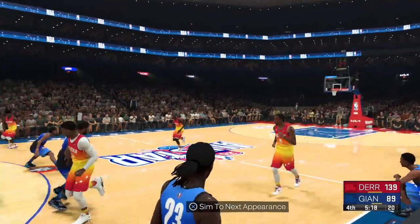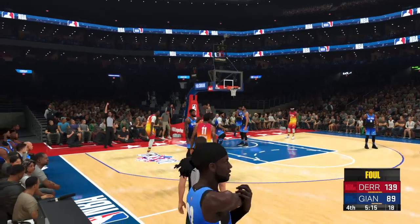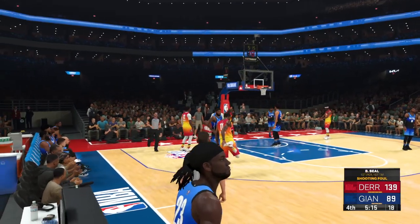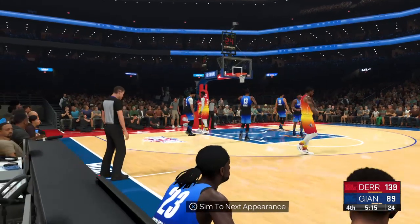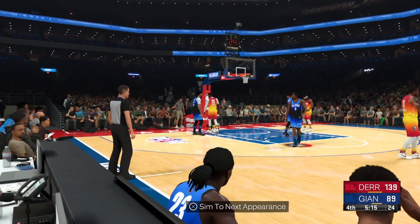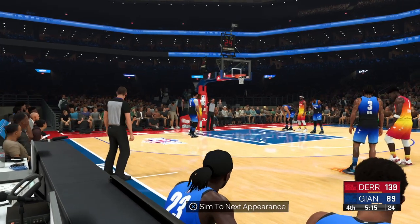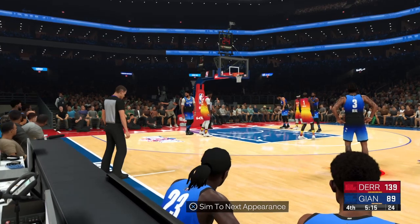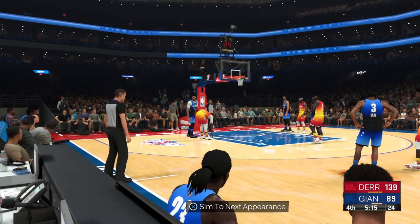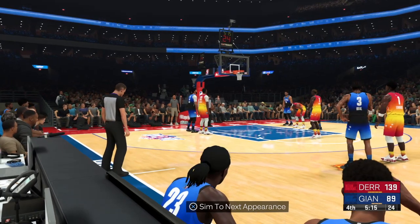Resistance on the inside. That's their 5th consecutive make in the paint. Those looks they're allowing are almost automatic. We know, Greg, the league is trending towards small ball, but some teams are having success playing two bigs up front. And I think the key is having versatile big men. If they can space the floor and play in space, and also be able to cover smaller players, why not get the added rebounding and rim protection?